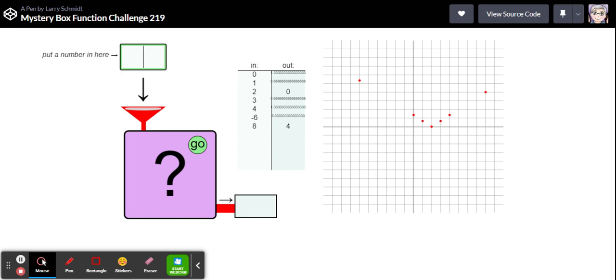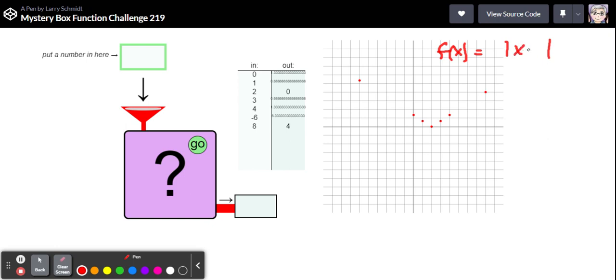Okay, yeah, it looks to me like we've got a pretty classic V shape of an absolute value function. A couple of things have been done to it though. First of all, it's been moved over from the origin here. So y equals the absolute value of x would be centered right here at the origin, but we've moved over 2 to the right. So what that means, let's sketch out our function here, is that inside the absolute value brackets, we're going to subtract 2. To move in a positive direction, you actually subtract 2 inside the brackets. So that should take care of this part.